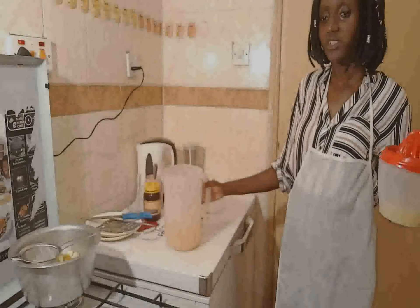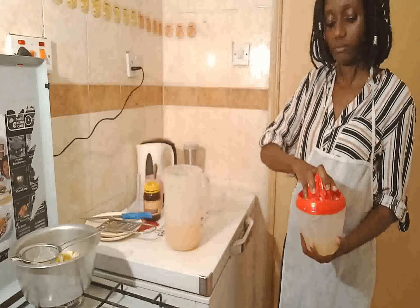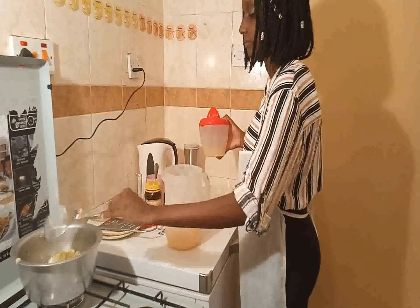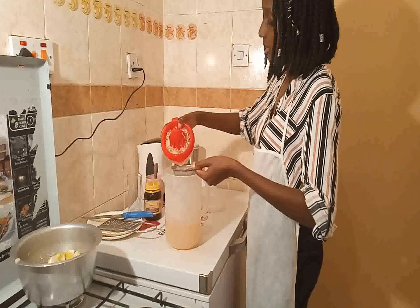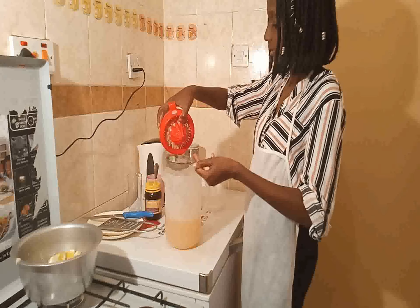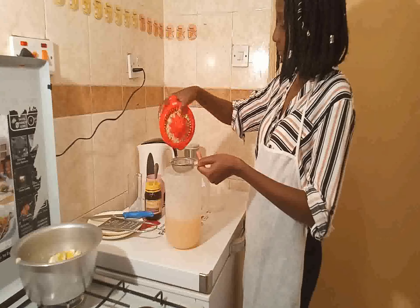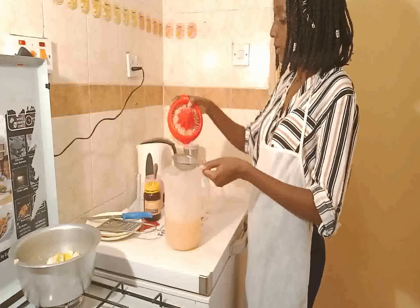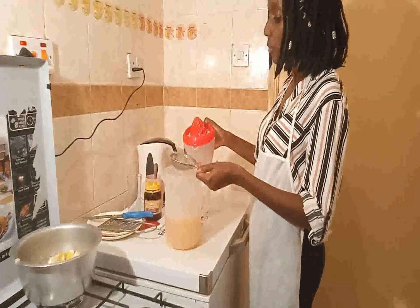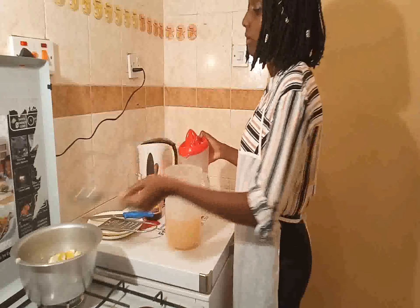Here is my mixture of the ginger and the lemon peel. I'm going to add my lemon juice to it, and I will sieve it as well to remove any seeds that may have entered into the juice. I allowed the mixture to boil for a long time, which is why you see the water has reduced so much. If you want more remedy, you can add more water, boil it, and add it into your mixture.